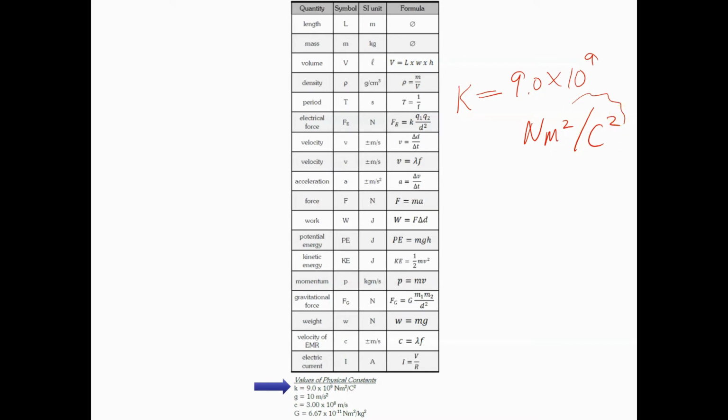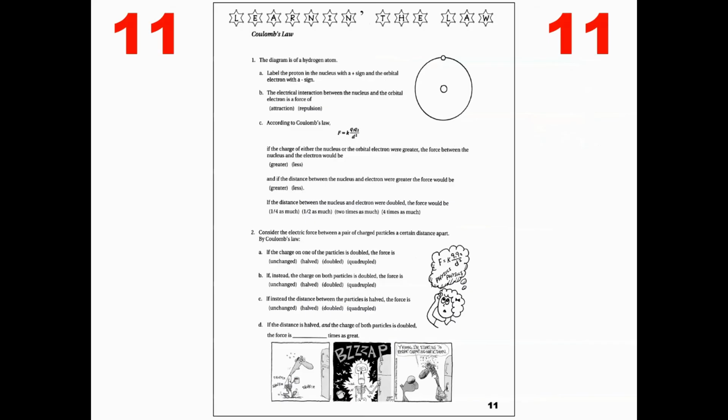Be aware that if you were to take some more physics at the college level, because I know many of you are taking this class for the Regent Scholarship, because you want to go to college, your college professors may have you do 8.99 times 10 to the 9th, but hey, we are going to go with 9 times 10 to the 9th. It will always be given to you on a reference sheet, so again, not something you need to memorize. All you need to know about the proportionality constant is, hey, let's not forget it in the equation.